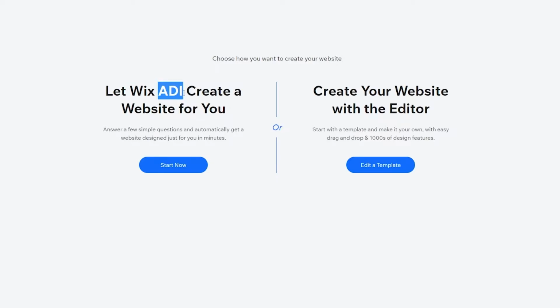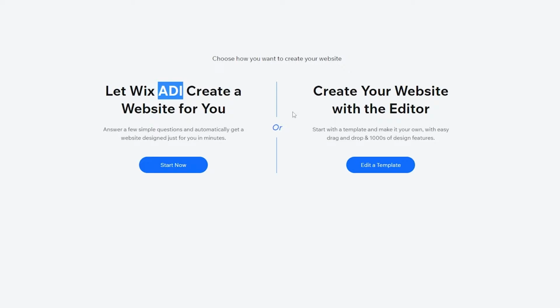If you choose this option, they'll ask you a bunch of simple questions like, what do you do? Why do you need a website? What is going to be the main purpose of the website? Questions like that, so that they can narrow down what type of website you want to create. Then Wix's artificial intelligence will create a pretty standard looking website for you. But I wouldn't recommend that, because it doesn't have a lot of functionality like customization options. But if you simply want a website to get started with, that is your option.